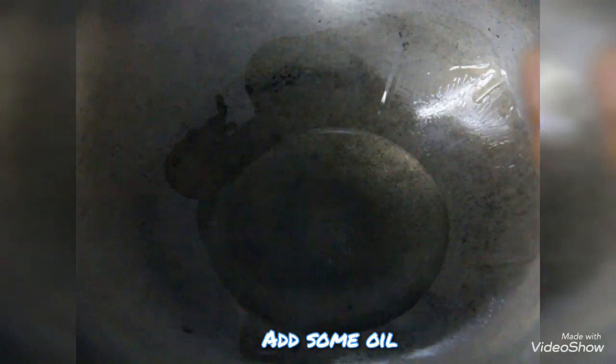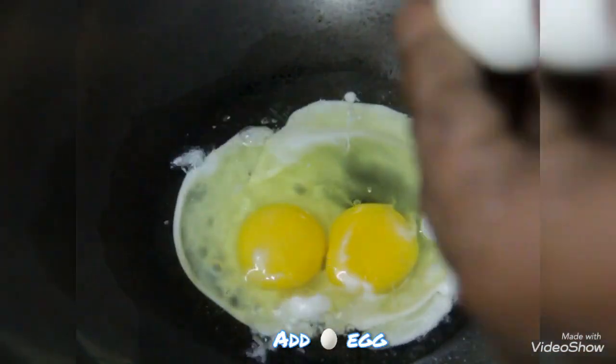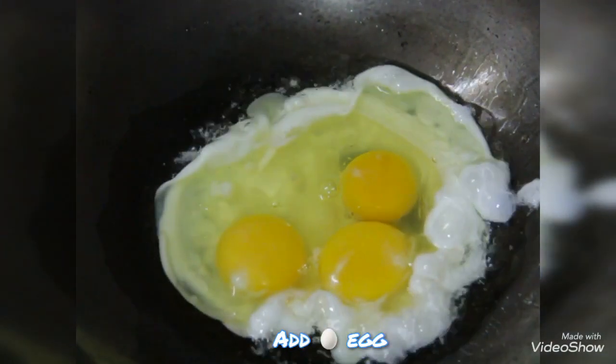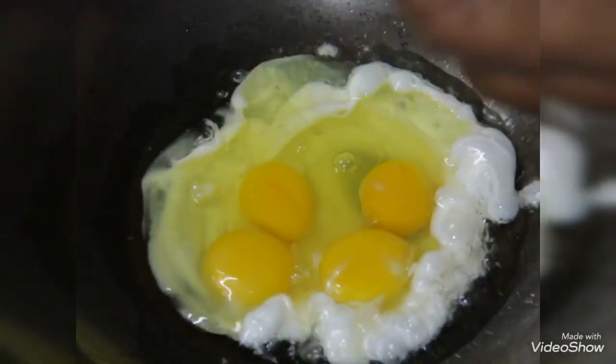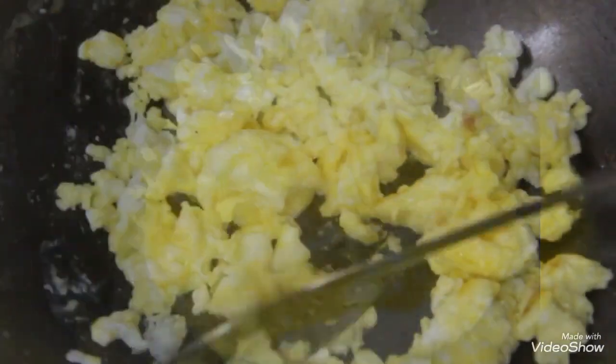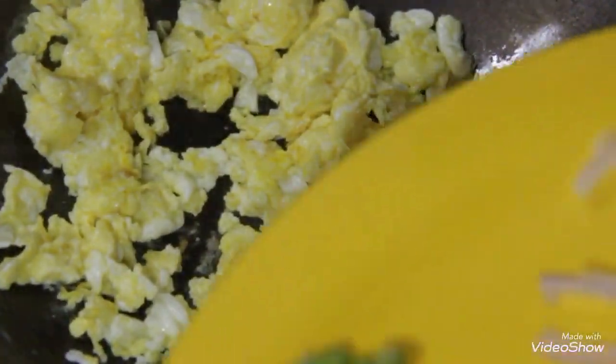Add some oil on the frying pan and drop the eggs. More eggs, more tasty. That's a secret. Cook the egg well and add some green chilies and saute.